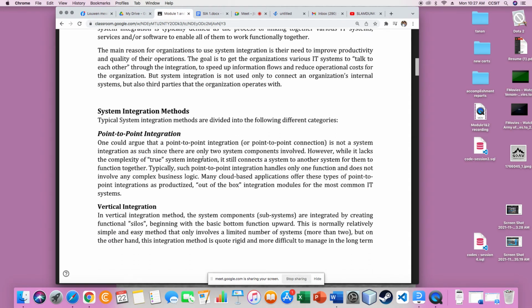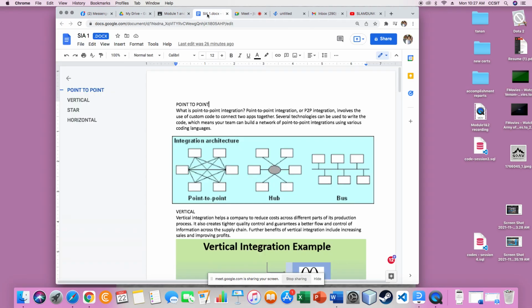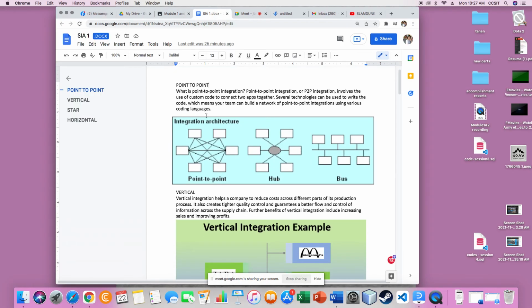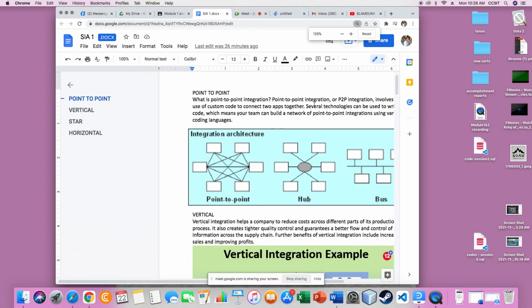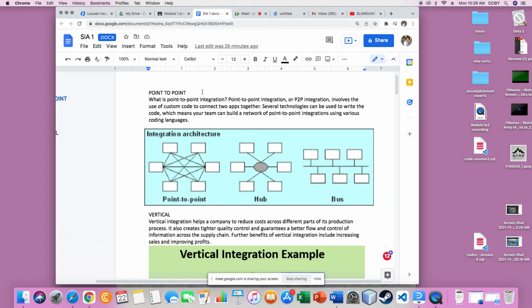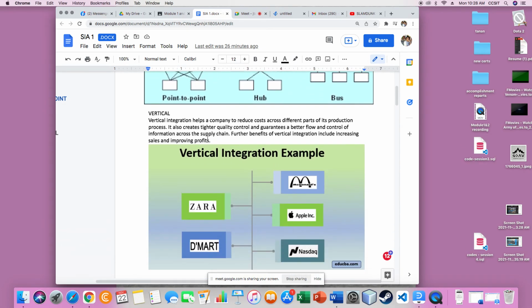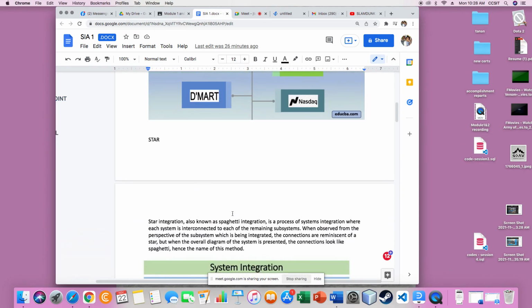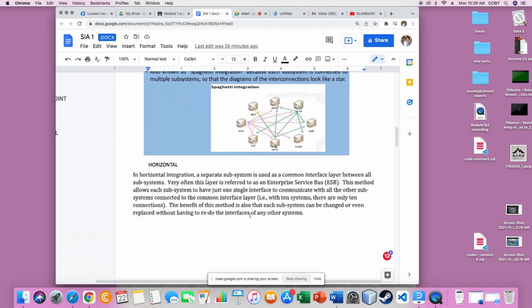So we have types of integration methods. We have point-to-point. So let me zoom this one. We have the point-to-point integration, the vertical, the star, and the horizontal integration.